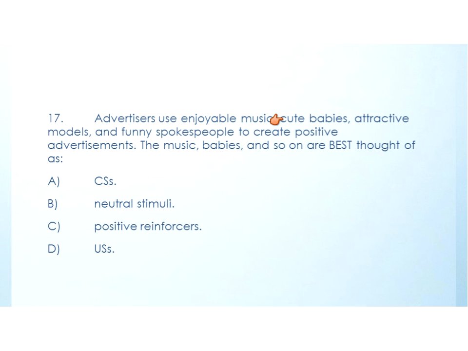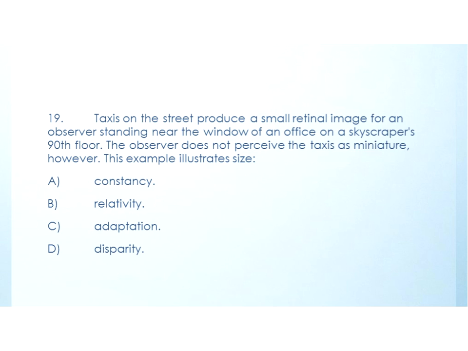That was the most difficult item on the test. Only about 1 in 4 of you guys got that one right. Does that make sense now? If you've got it, tell them in the chat box. Do you understand why that would be a series of US's? Things that would automatically lead to some kind of positive emotional reaction. So again, the correct choice was D there.